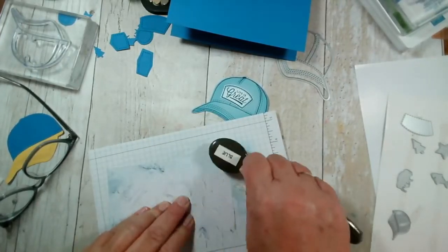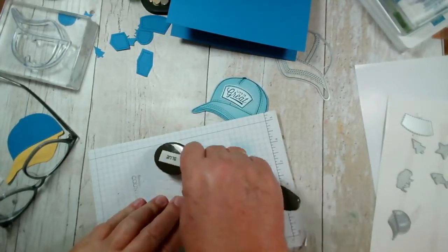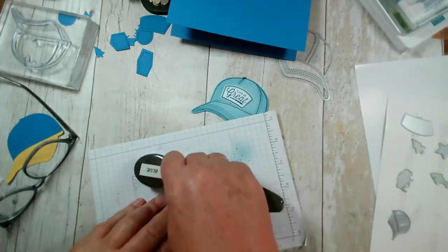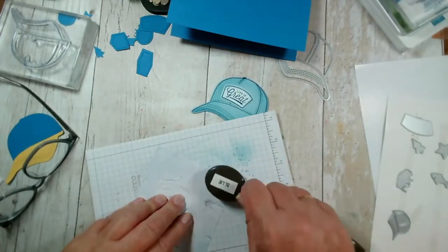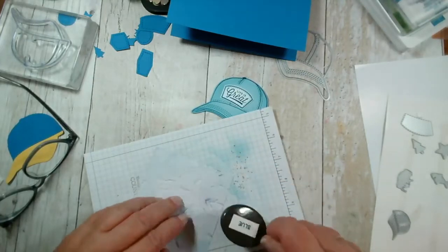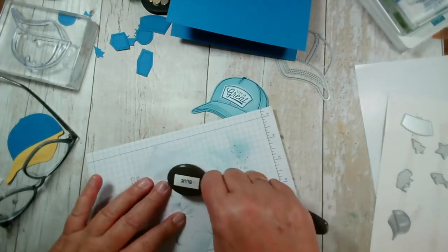So just bringing this round, and I'm just wondering what I'm going to put in the background for this one with my stamp. Do happy birthday or something.